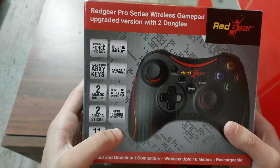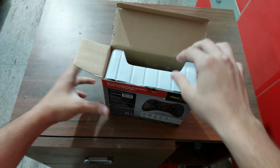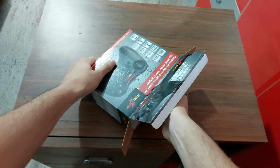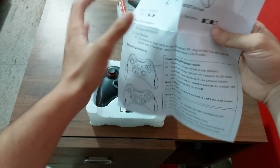Okay, so I have cut the seal on the sides and on the front. So let's go ahead and open this up. So this is how the controller comes inside the package, and I think this is the instruction manual. Yeah, this is the instruction manual over here.